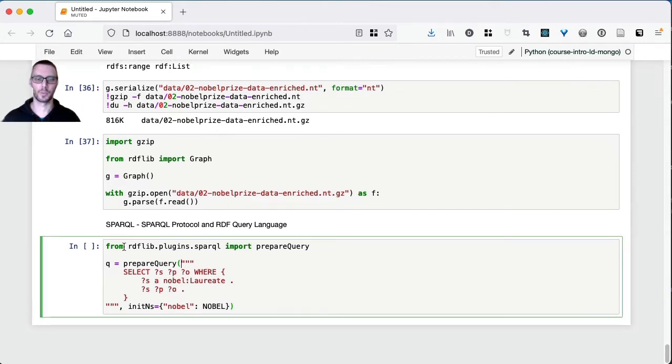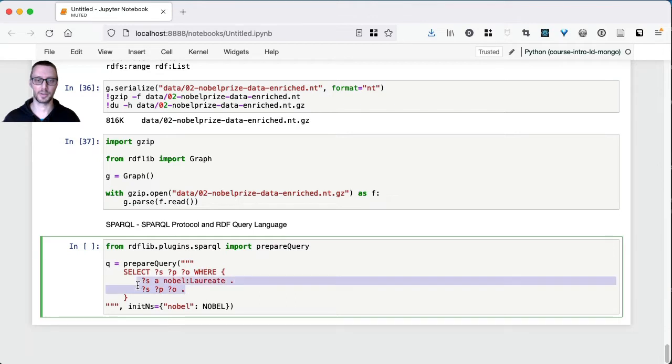So from RDFlib, we're going to have a prepared query. And this is what a basic SPARQL query looks like, maybe similar to SQL if you've seen that. So we have a select statement, and we're going to return a bunch of rows in a table, and these are the elements of each row: subject, predicate, and object.